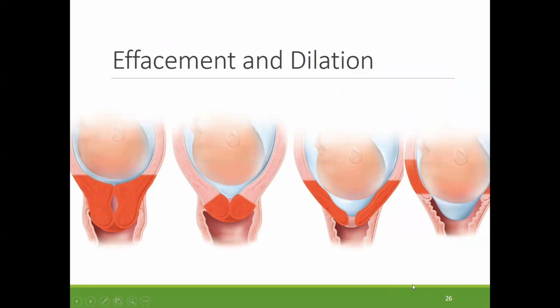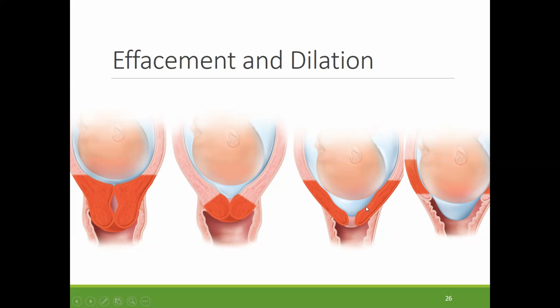Again, here's another good picture. This one's actually from your book. The first picture is the beginning of labor where there's no cervical effacement or dilation, and the fetal head is cushioned by the amniotic fluid under it. The next one is the beginning of cervical effacement. You can see where it really starts thinning there, and the cervix begins to efface. More amniotic fluid collects below the fetal head because now there's more space there.